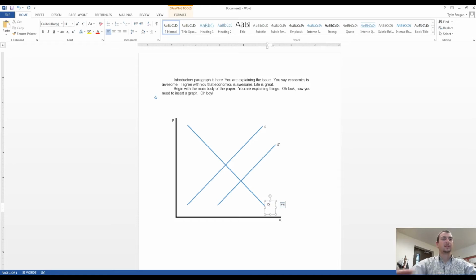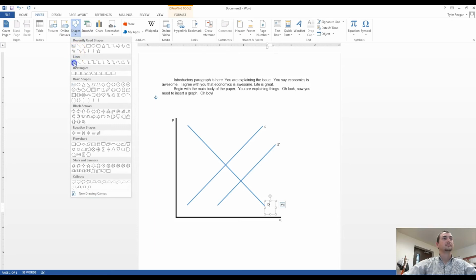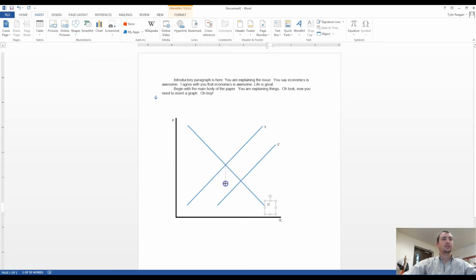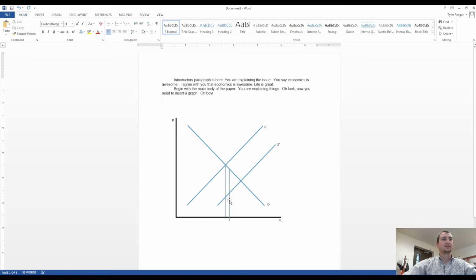Then we can go through the rest of the process of inserting these lines down here. So we're going to need lines showing this equilibrium price and quantity. And I'm going to just copy and paste these, just to make it a little bit faster for me, rather than going up and clicking all of these other lines.